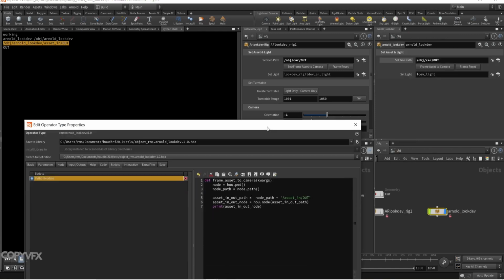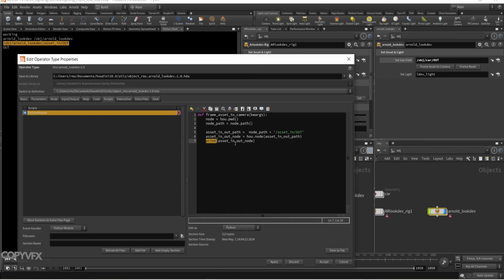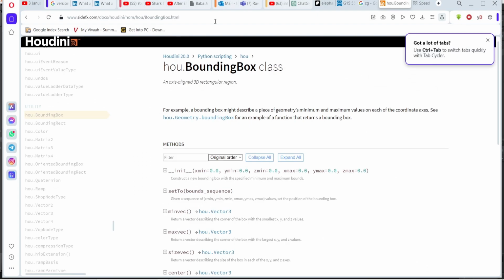Okay, and right now we will convert this to a bounding box with the help of the command geometry.boundingBox. This command I got through this bounding box, geometry bounding box.